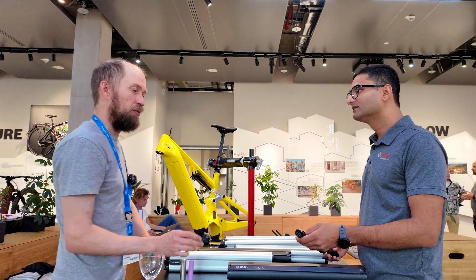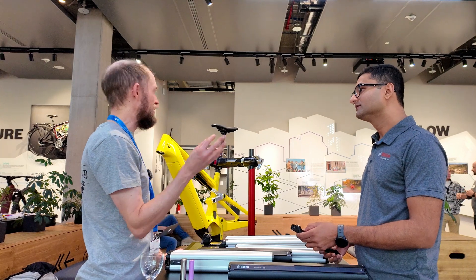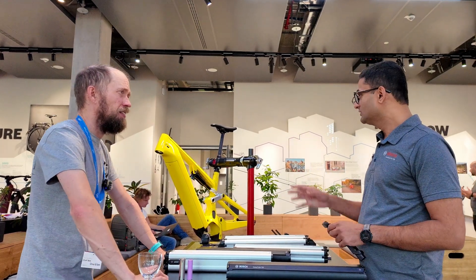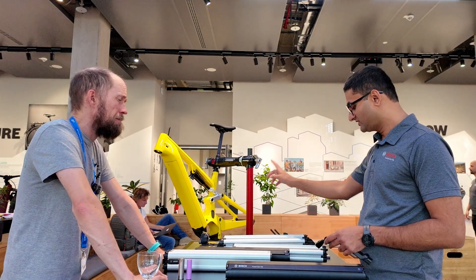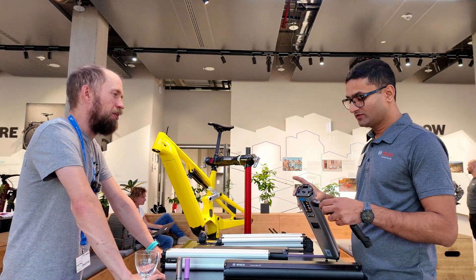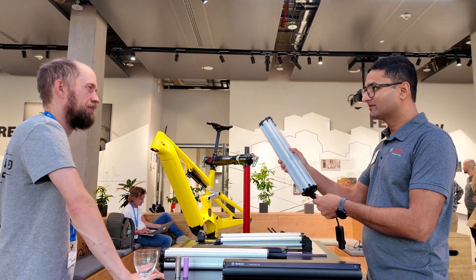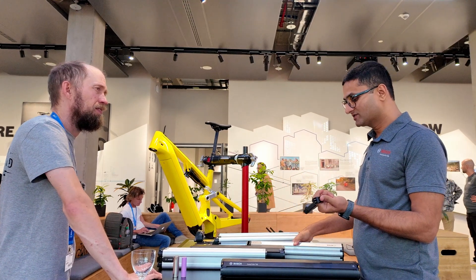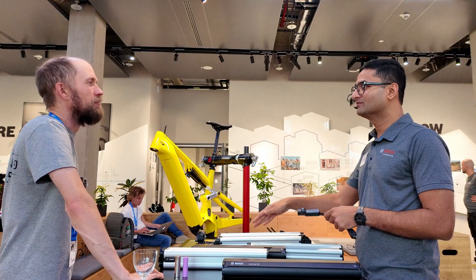Is there anything stopping you from using this plug directly — or the other end of this plug directly — in the bike, so you wouldn't need the adapter? So if you look at our design, we have this Charge on Bike socket, and it's the same socket which we also have in the battery. The advantage is — if you look at the design, for the pivot for example — you can do this pivot action. Because of the special design, connectors need to have this lateral movement, so you cannot have this pivot anymore.